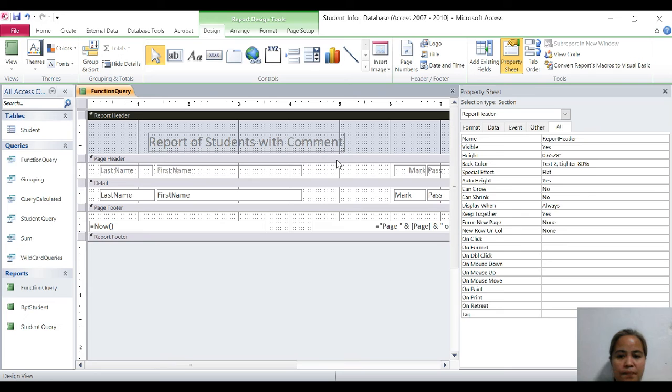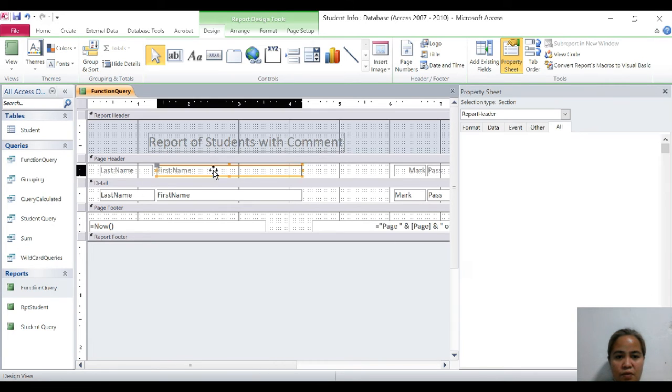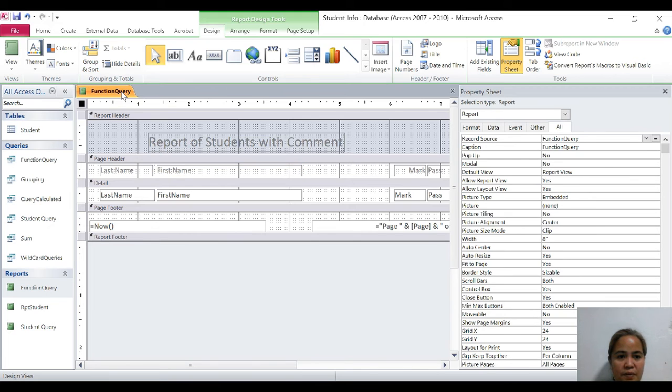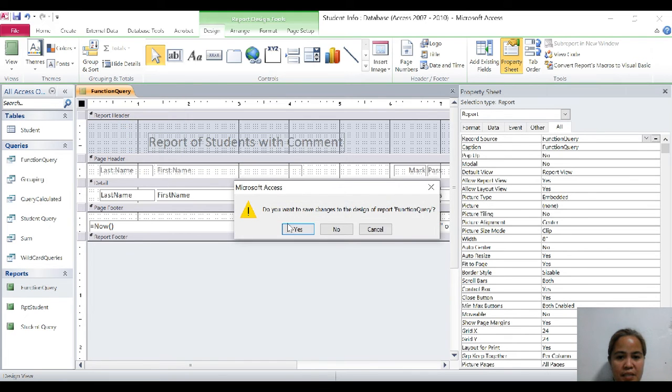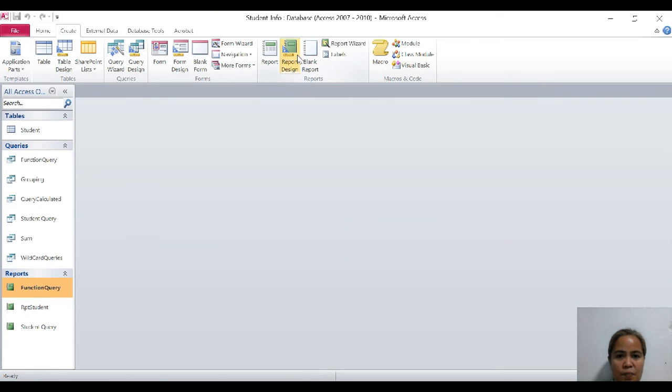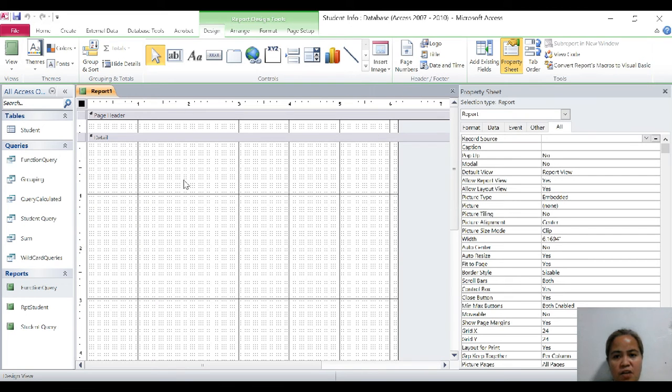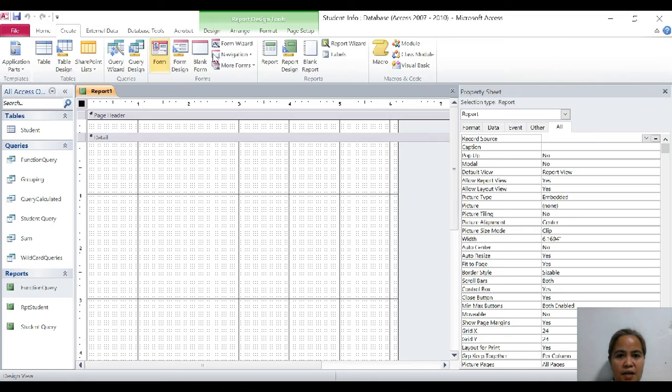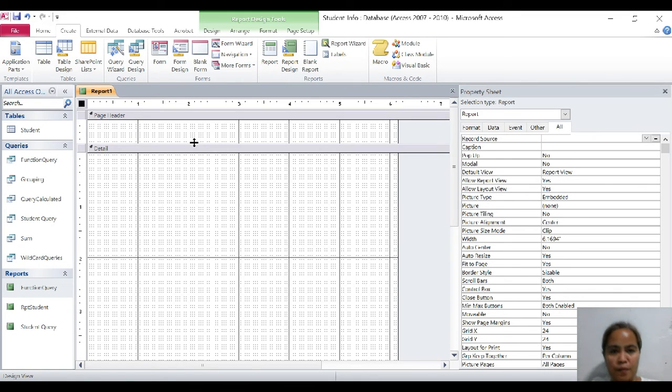Kagaya nito, ito ay nanggagaling, halimbawa, itong mga to. Close tayo, yes, save natin. When I create the report design, you are going to create your form report from scratch.